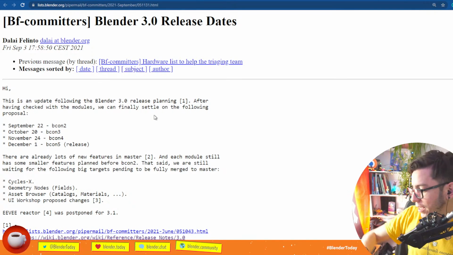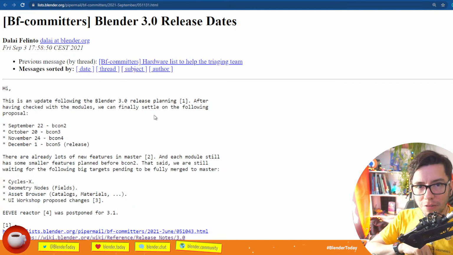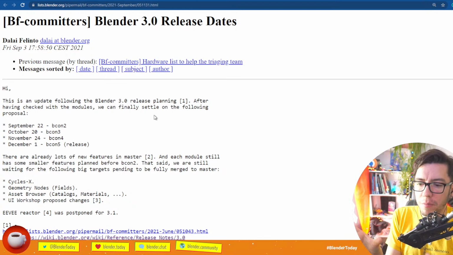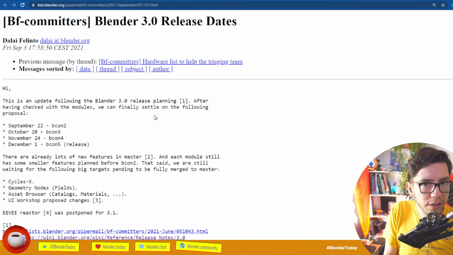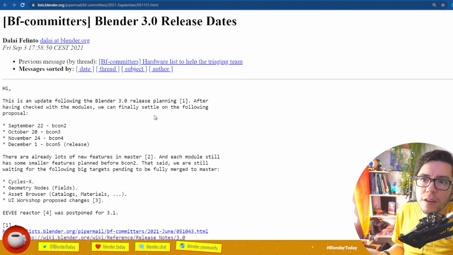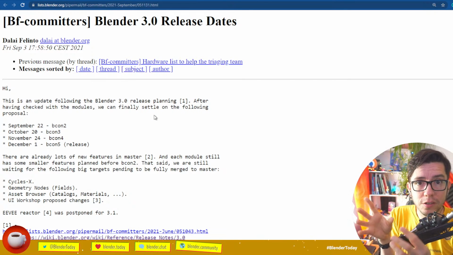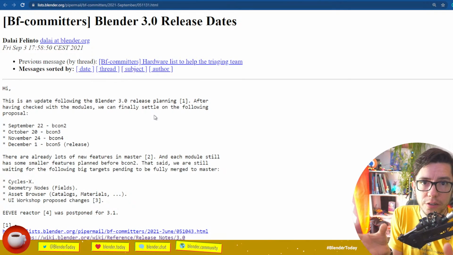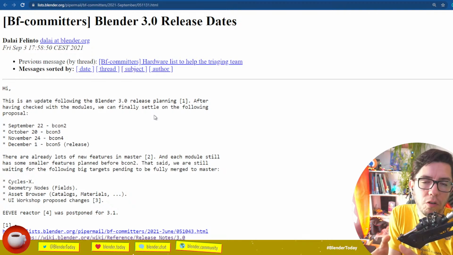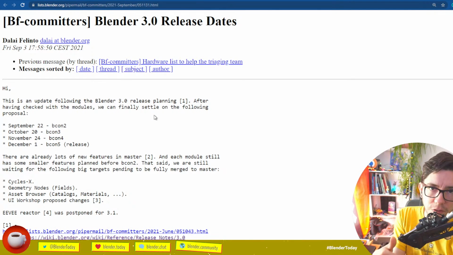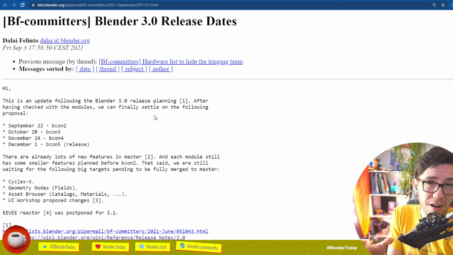Beacon 2 starts in about 2 weeks from now. That will mark the moment where no more big, massive features, big as in like Cycles X or geometry nodes fields, that kind of stuff, asset browser. There won't be a new editor, or there shouldn't be, after Beacon 2. So there will still be new features added to Blender 3.0, but only around the main features. So more stuff added to Cycles X or Geometry Nodes or anywhere in Blender that is not part of a large project. That will last around a month.